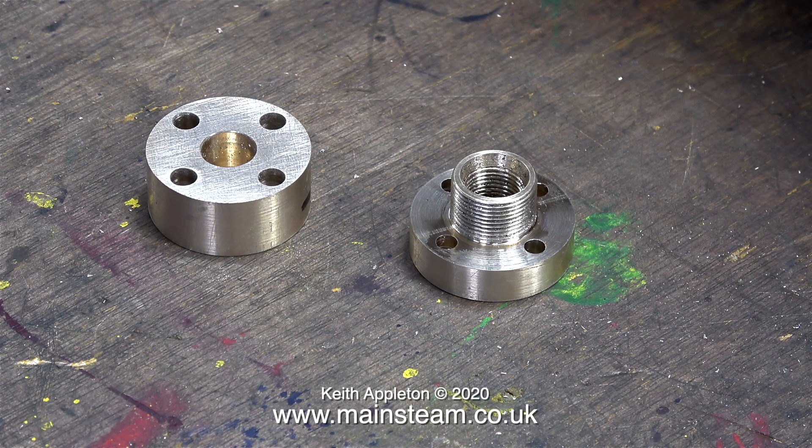I frequently receive emails from people asking if I could finish their locomotive. The story usually goes: I have this locomotive my grandfather made; it's been in the shed for 25 years and it needs finishing — it just needs the boiler fitting, the cab, the tanks, and the piping. I do realise that most people have no clue about the workings of a miniature steam locomotive. But as you watch this series, already at part 7, you start to see just how much work is involved in putting the thing together — and that doesn't include repairing faulty parts, of which this one has many. Small steam locomotives like this Simplex are quite easy to build, but as you can see, not that easy. Sadly, most of them are not easy to build, which is why you see a lot of part-finished locomotives for sale on eBay. Often the builders just run out of steam, so to speak.